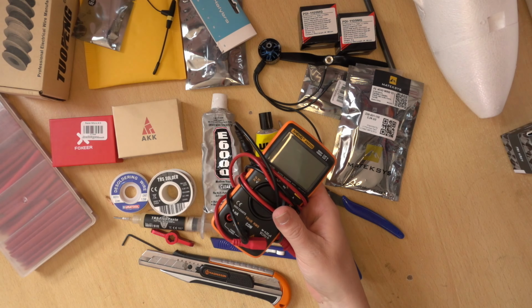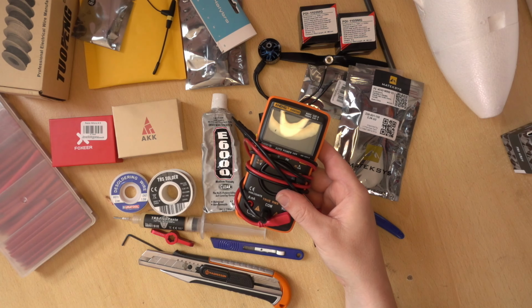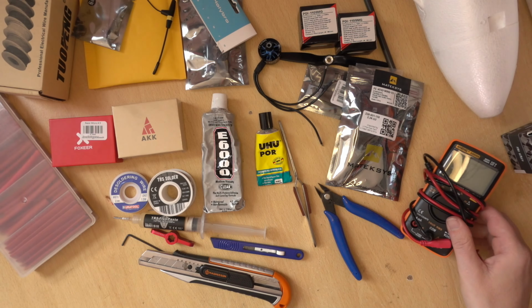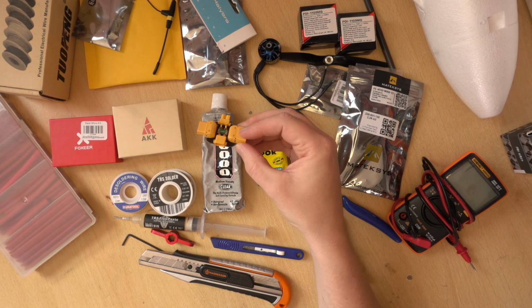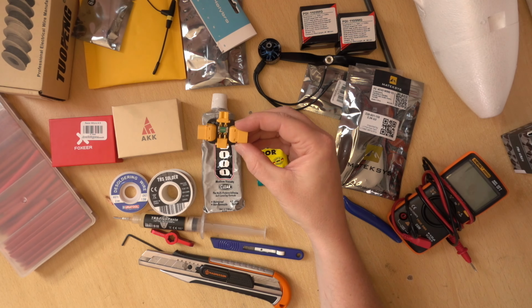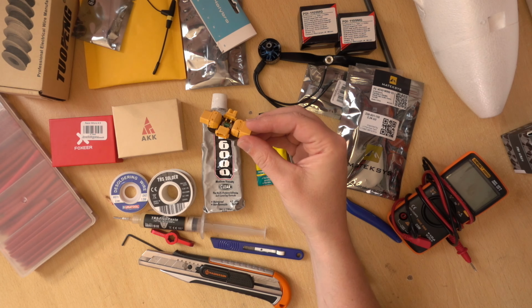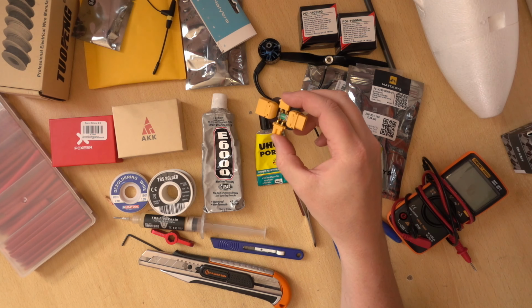A multimeter is a very useful tool. We can use that for testing voltages on things, making sure we've got continuity between things. So that is useful. And also some sort of smoke stopper. What this does is go in between the main battery and the flight controller. So the first time we plug it in, if there are any shorts, this thing goes, not the flight controller. So it's a really useful safety device for our first power ons.